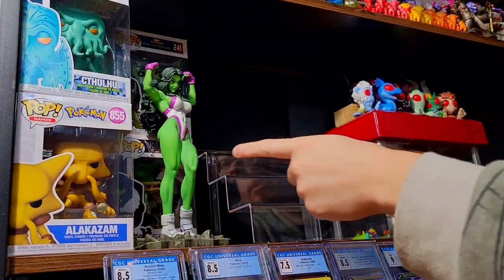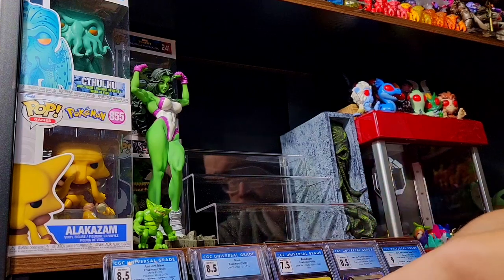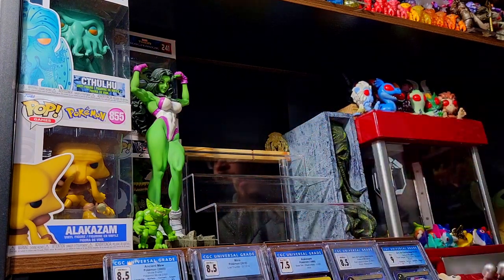Yeah, we gotta keep the She-Hulk statue. That thing needs to stay. It's one of my favorites. I'm gonna put whites in the back, I think, because they're a little bit brighter. You'll be able to see them a little bit easier. I'm gonna have to get me more Jenga bricks, but I think this is gonna work out quite nice to do a double stack on each row.